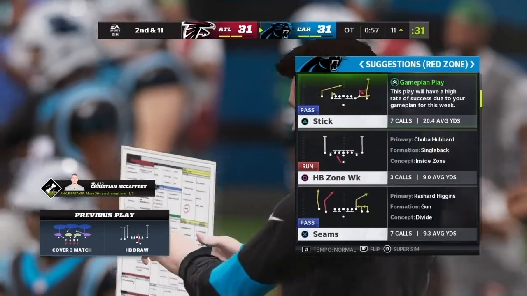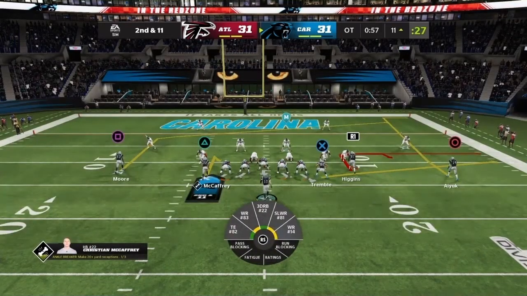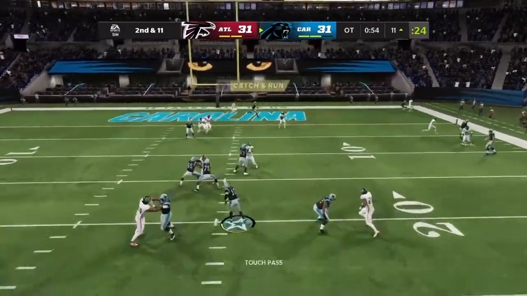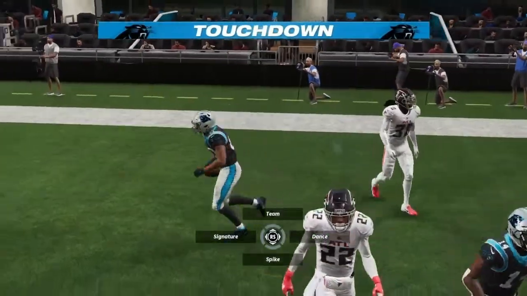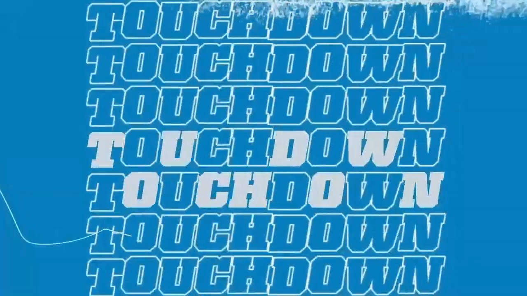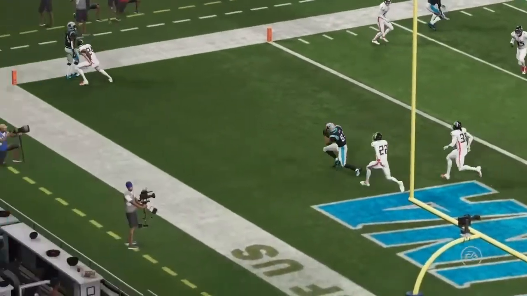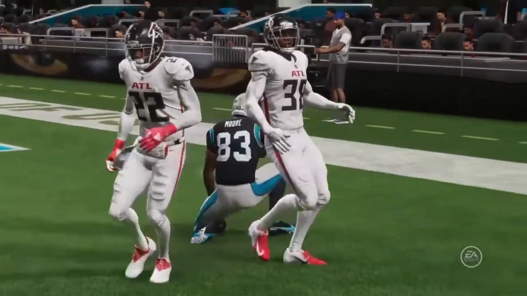This is not good. We will go with a stick here. Again, I think I will be targeting Higgins. And I did go with DJ Moore. He was simply opening up too good. And it's a perfect catch in the end zone. 53 seconds left though. Kenny Pickett really picking out DJ Moore here very nicely in the end zone.